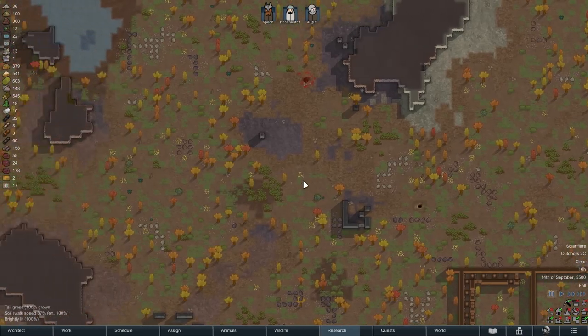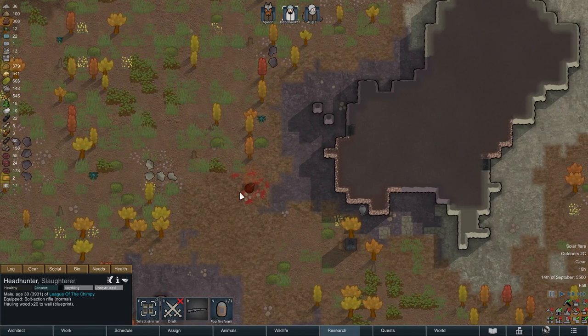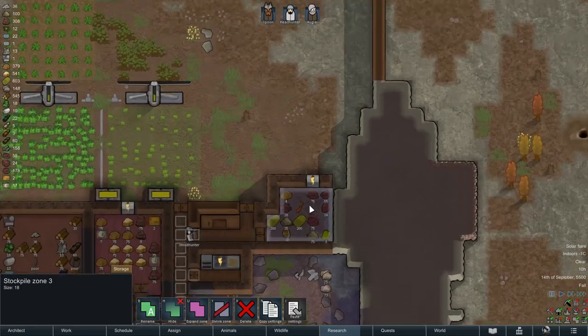First of all, apparently there is a turkey up here, just randomly available, so let's go ahead and prioritize hauling that. Hauling wood to wall. I want you to prioritize hauling the dead turkey to over here.